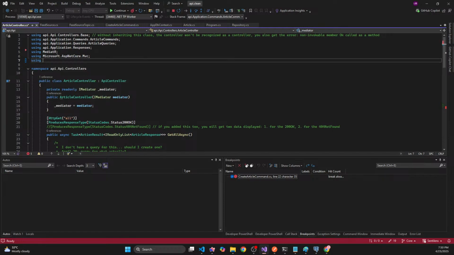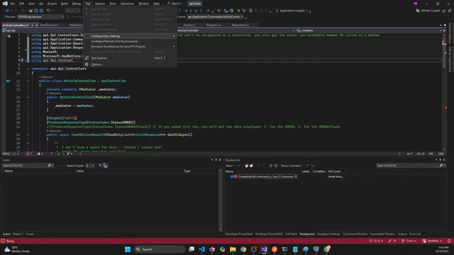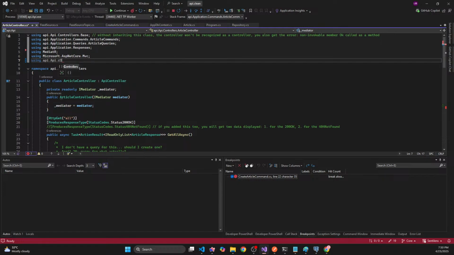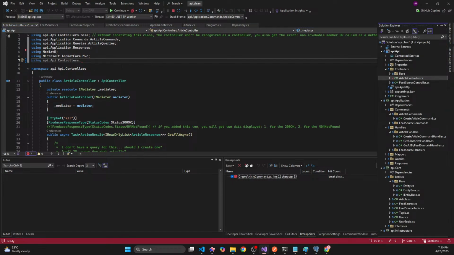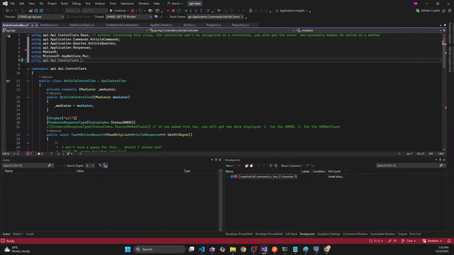I guess I don't have any choice. API dot, I need some controllers, and controllers dot base controllers dot. Yeah, that's fine, good enough.